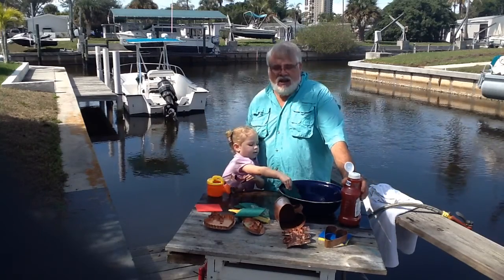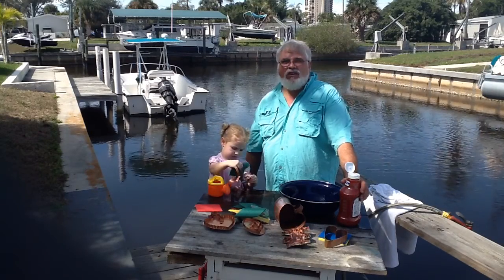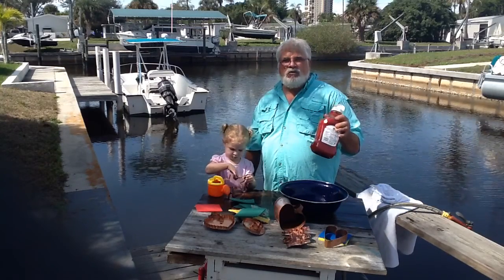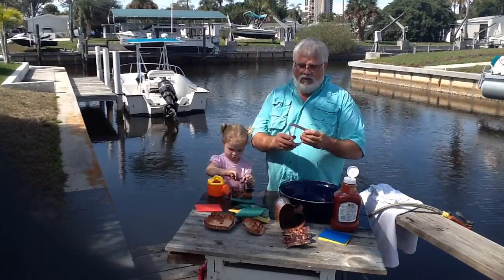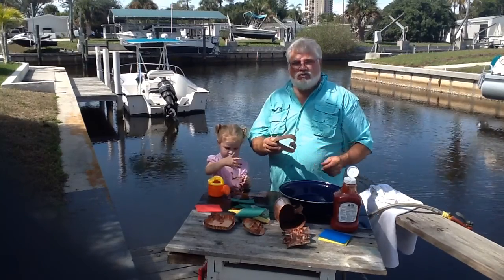Hey, I'm Michael Bonney. I'm a professional artist and coppersmith. I have been for years down here in Coconut, Florida, and this is my granddaughter, Allie. We're going to show you why I recommend using ketchup to clean copper. Let's get something that hasn't been cleaned for a while. This copper cookie cutter hasn't been polished for five or six years. We're going to show you how the ketchup works with that.